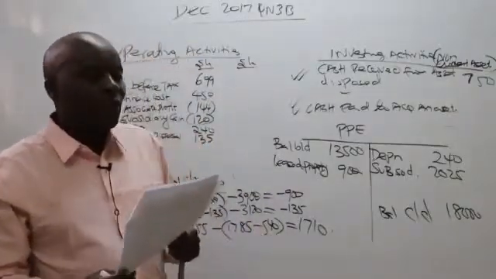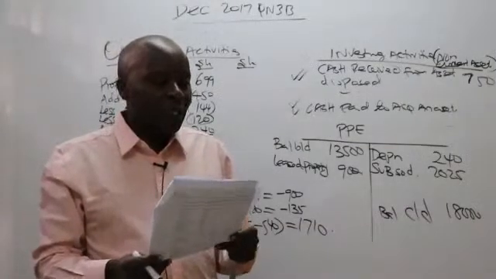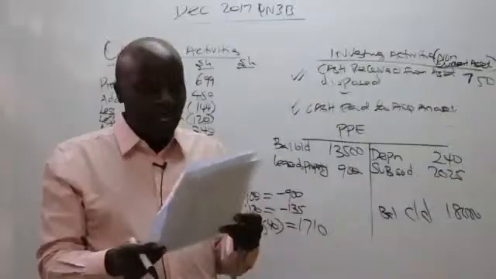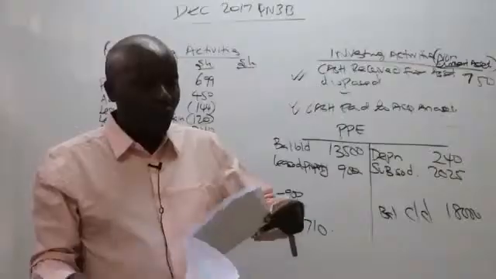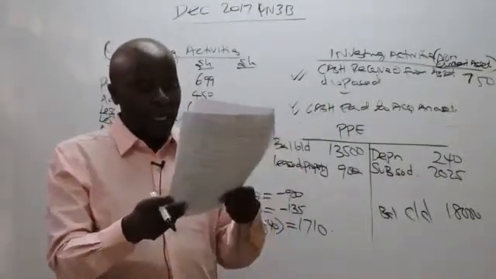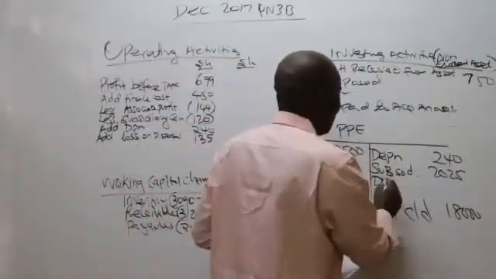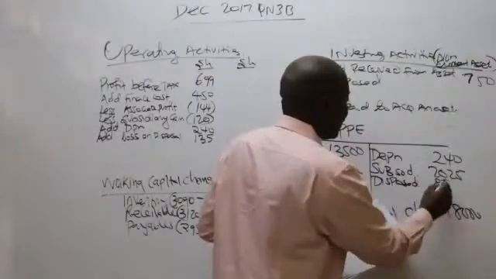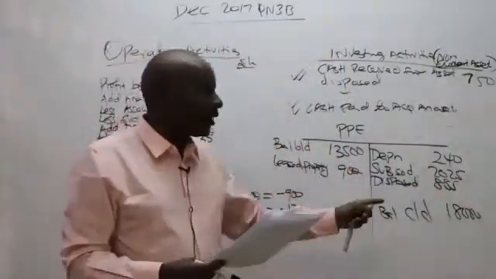Any other item that will affect our PPE? Disposed asset. They are saying there is a disposed asset. Note number 2, we have a disposed item of property with a carrying value of 885. You guys are bright students. So the disposed asset is 885. Any other? Don't give us the cash here.